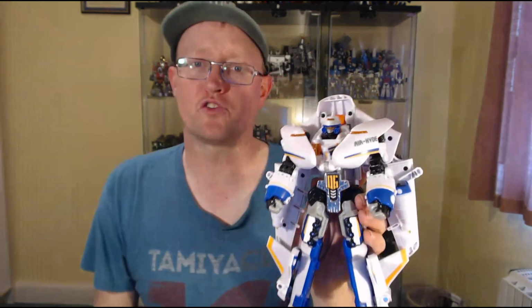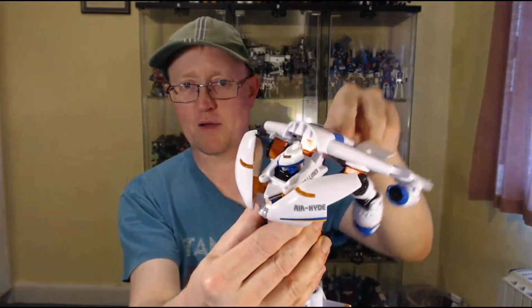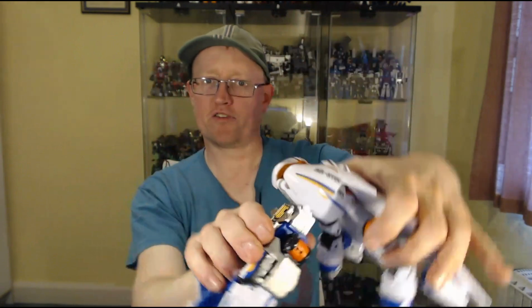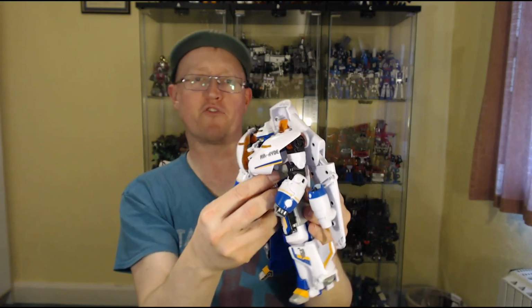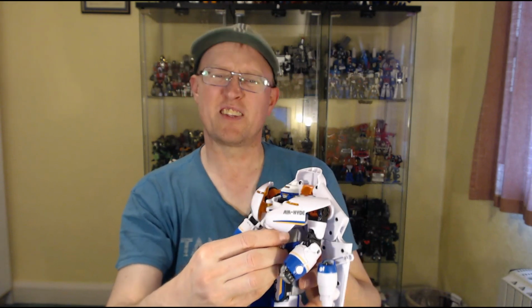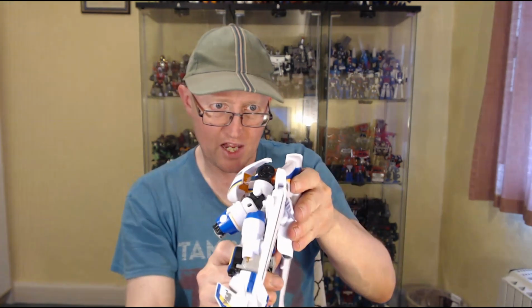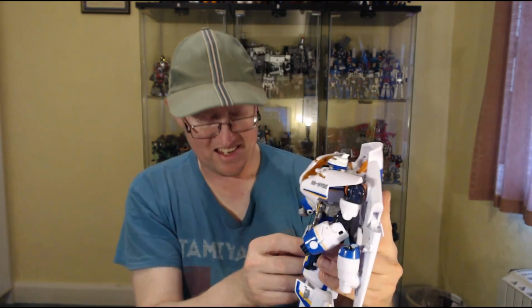Now, as I said, this guy's got some unusual shoulder joints. So if I flip the backpack up, you can see the shoulders are attached to the backpack. They are not attached to the torso. And it just hangs down like that with a friction joint. It doesn't clip in, which is unfortunate. That's one of the downsides of this mould, is the fact that it's got that hinge joint at the top, which kind of holds it in place, but not really.